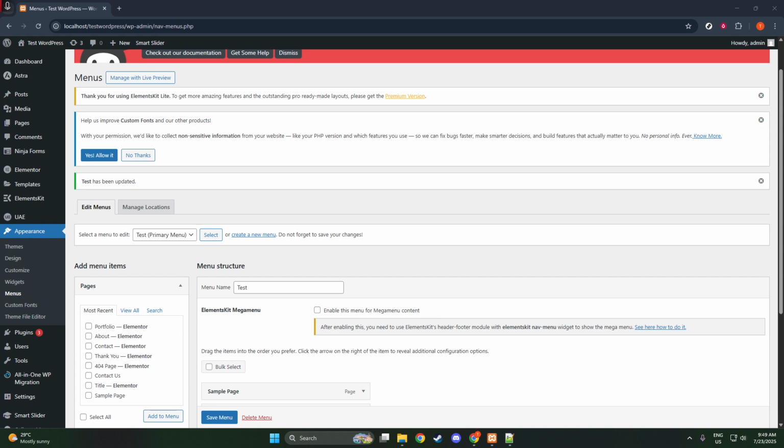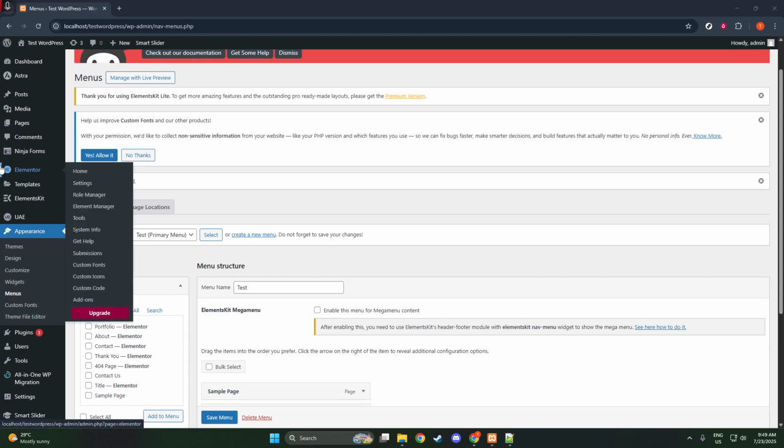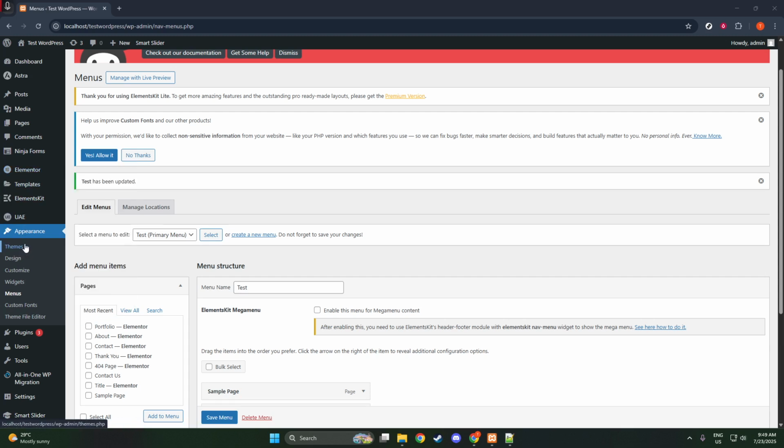Once you're there, take a look at your dashboard menu, which is typically on the left side of the screen. This menu is your gateway to managing the different features of your WordPress site. What we are going to do next is navigate to the Plugins section. By hovering over Plugins, you'll see a few options appear, but for now, we'll click on Add New.